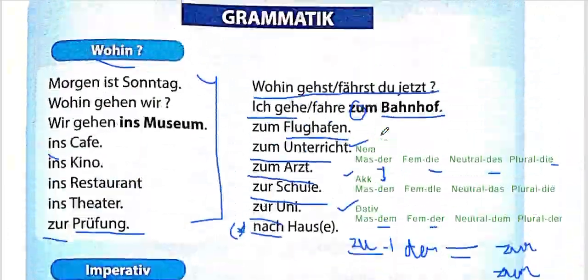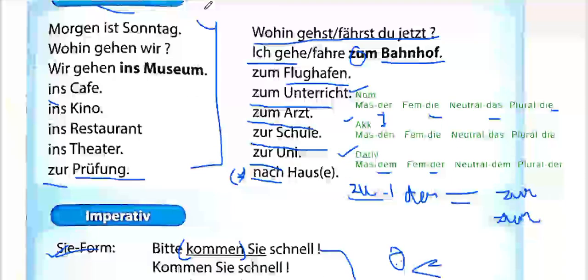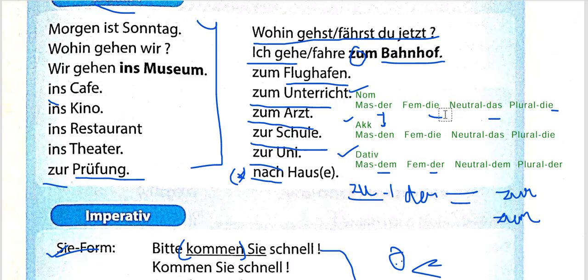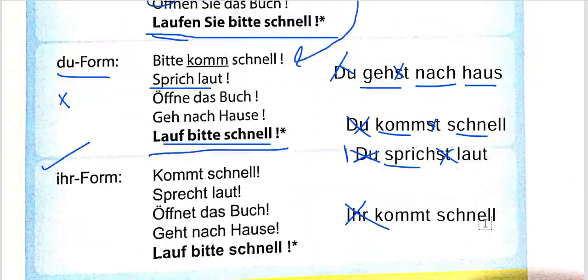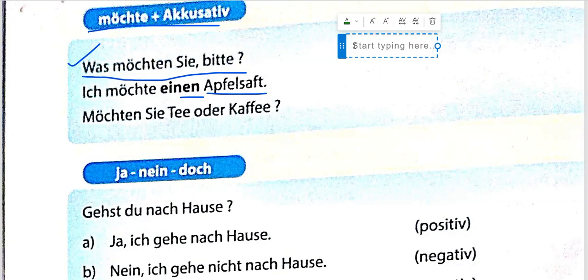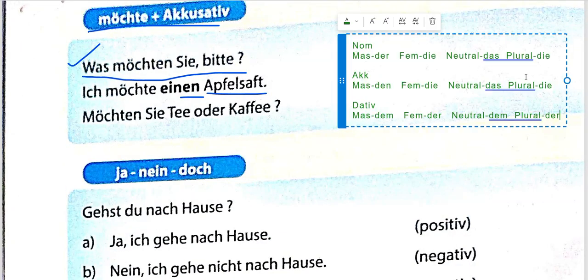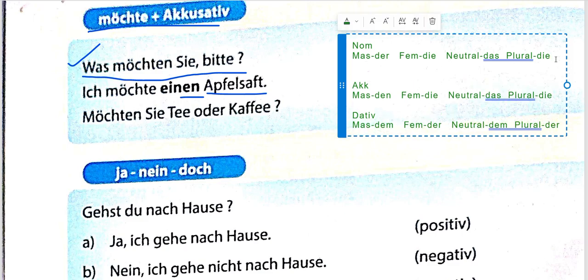So I want you to go back to this table. This table is actually really important. You'll be like, why is this table important? Because this is about der, die, das, but we want ein, eine, einen. So I can simply add it over here itself.